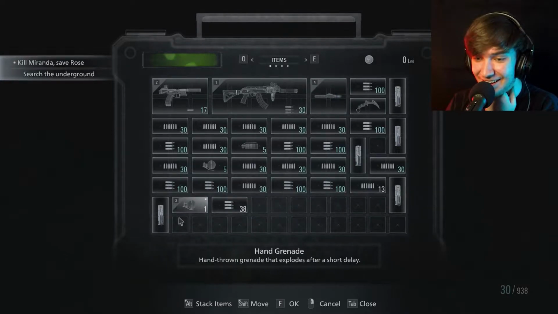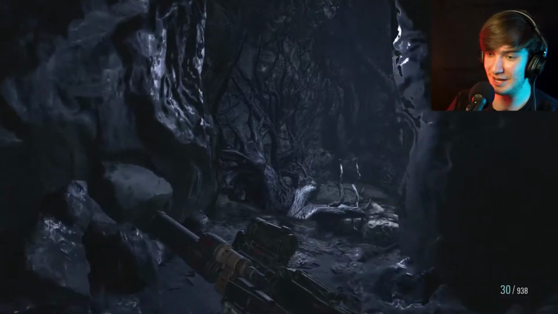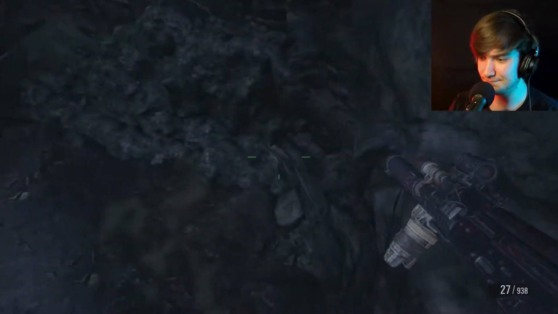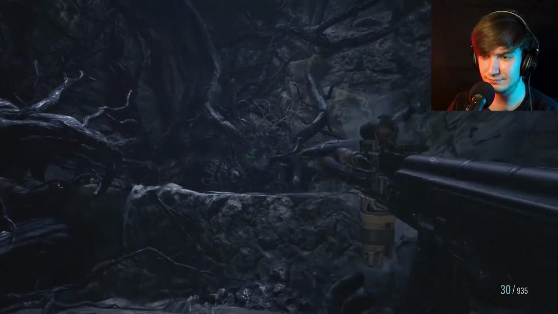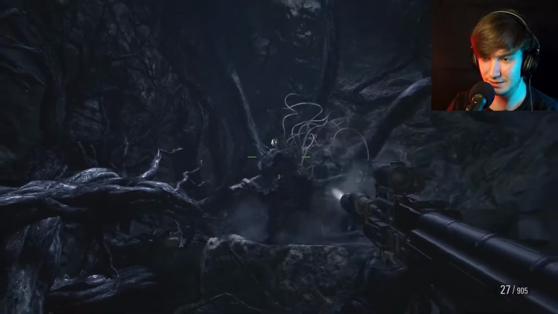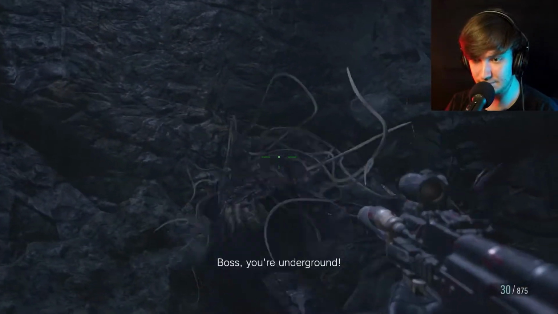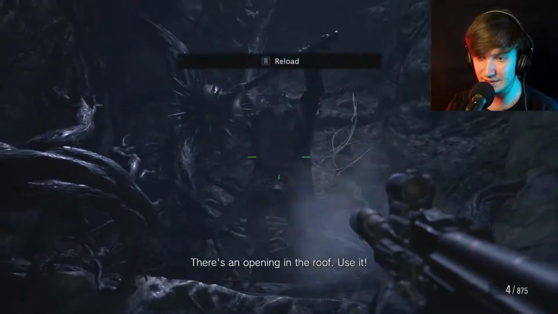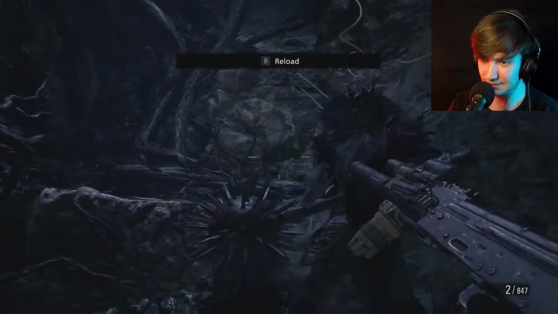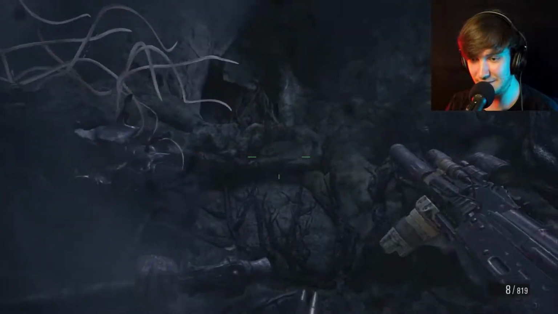Grambit! Oh, lovely stuff. This is my kind of jam, when you have a shit ton of ammo and all that. Alright. Guarding the Mega Mycete, huh? I got a tough guy here. I'm gonna need backup. Boss, you're on the ground. There's an opening in the roof. Holy shit. Oh my god.